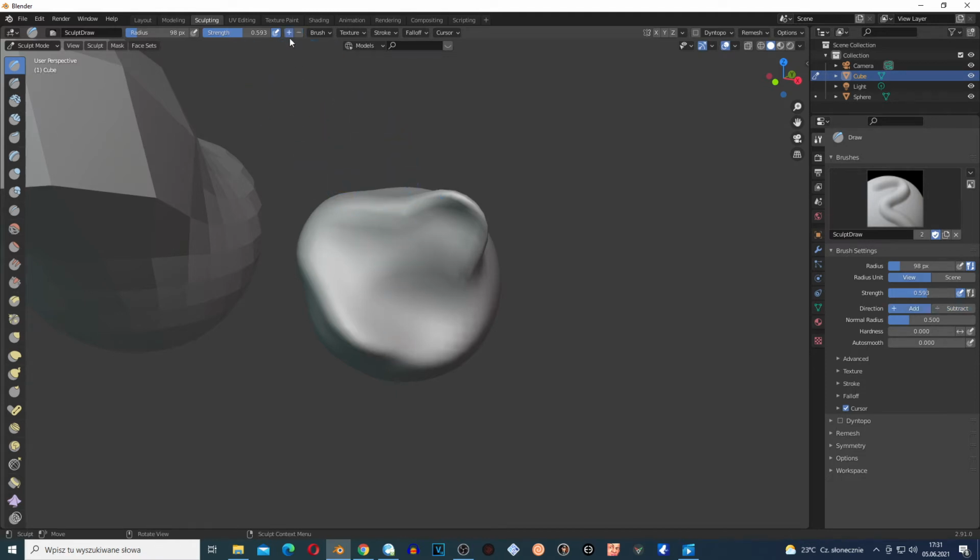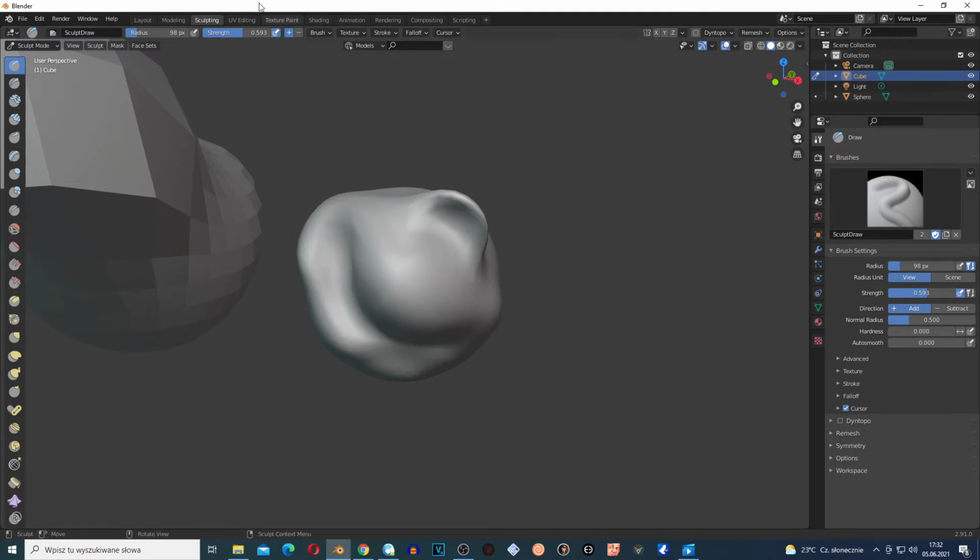I'm gonna select the plus, and you have the shortcut to the minus. So if I left click and hold the left click, and then maybe release the left click, and I hold control and left click, I'm making a hole in our mesh, if that makes sense. So holding control and left click is the minus. Without control, just on the plus, if you have it selected, you add to the mesh. So holding control, you have the shortcut to the minus, yes, to decrease the mesh, as you can see.